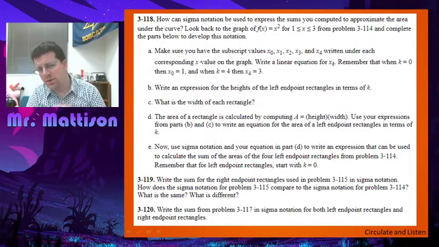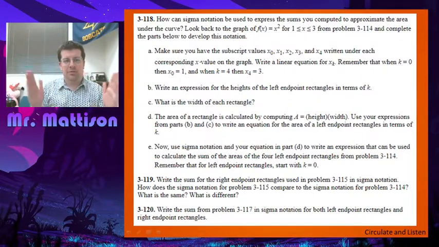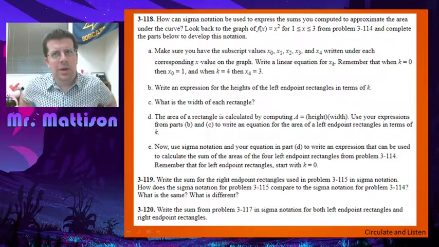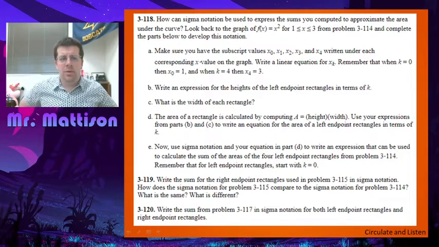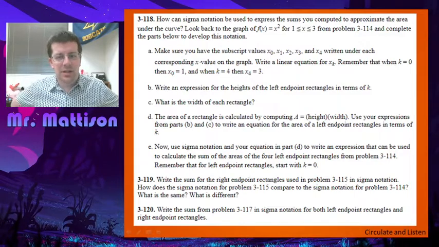Now those were always over or under, but we found that if we added more rectangles, a bunch of really small ones, we could get a better and better estimate. So we noticed we're just adding up a whole bunch of things which are changing by a little bit every single time. That's what summations are really good at. So let's see, can we use those summations to do this?